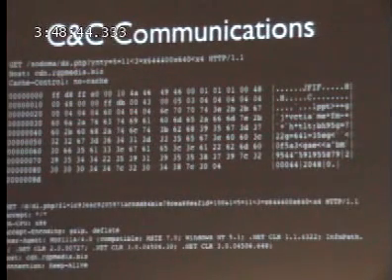And then the next thing the host does after it gets this JPEG is it goes out and downloads an executable file from this address. Sorry, the microphone's falling off.